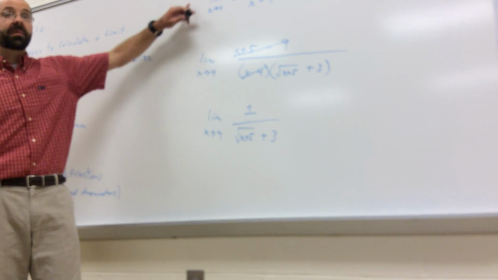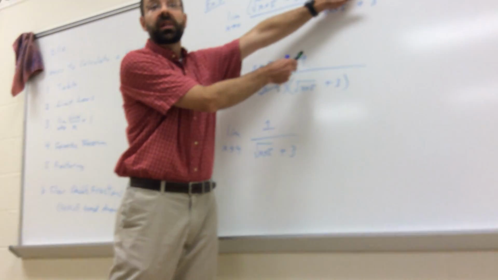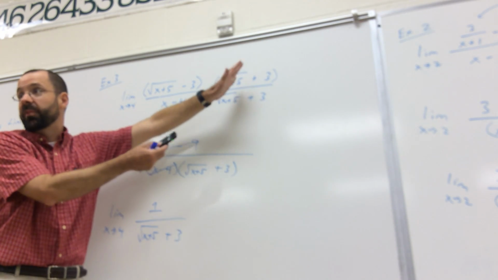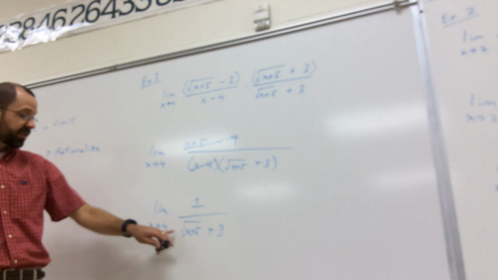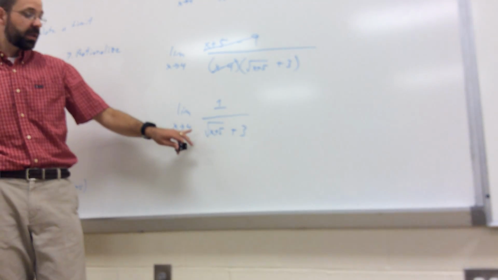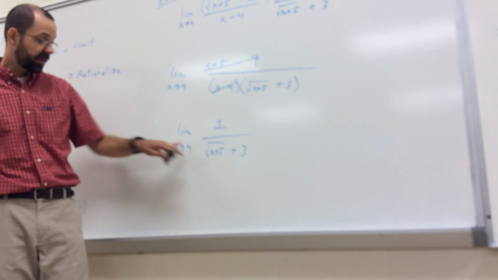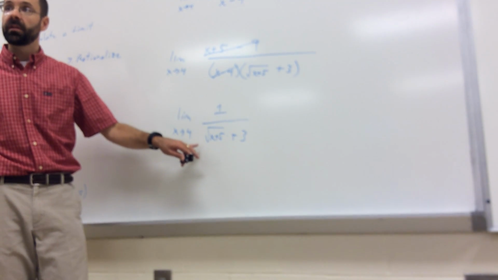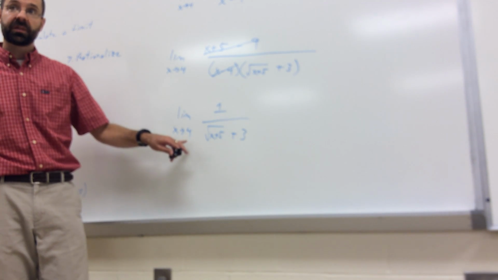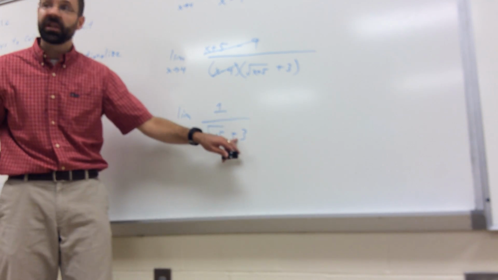So again, we just did some algebra, because in the original problem, limit laws weren't going to work. So we did some algebra. This time we rationalized, and we got it down to a place where we can use the limit laws. So I could put the limit on the top with the 1 and the limit on the bottom, right? Then I can put the limit past plus. So there'd be a limit in front of this radical and a limit in front of that 3.